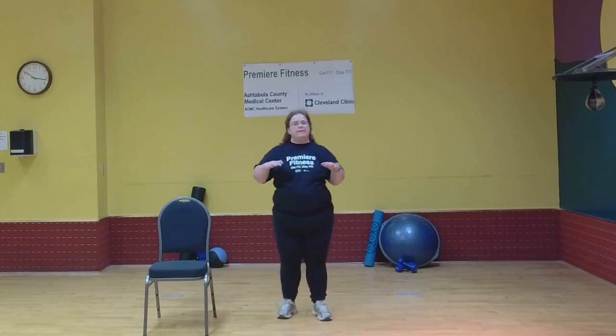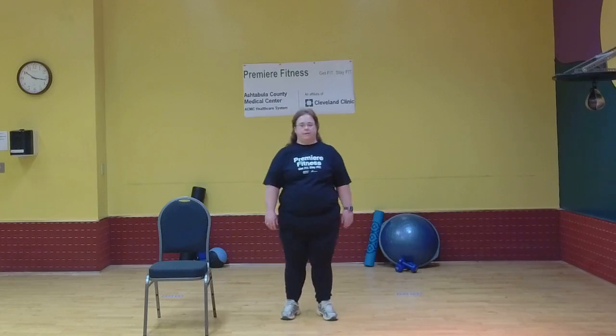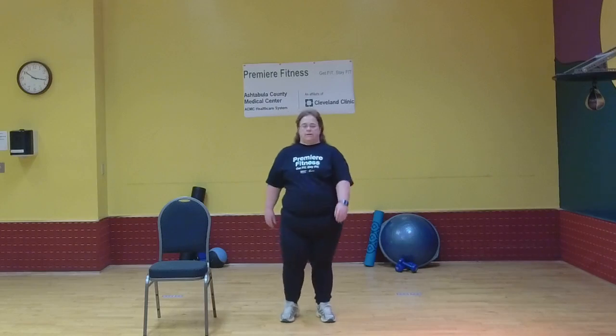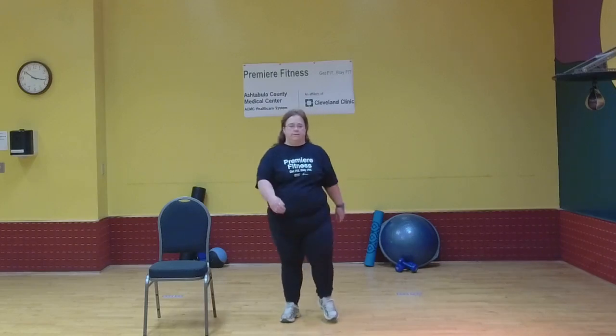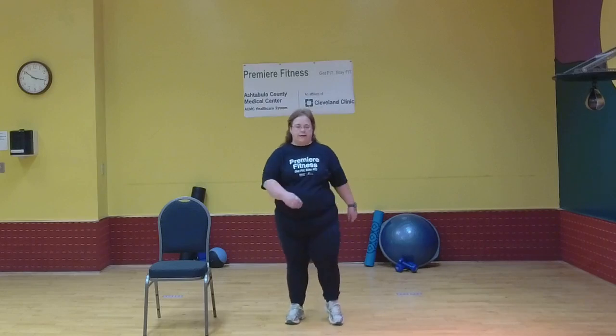Okay, we're gonna start slowing down. Gonna make slower steps to cool off a little bit so that we can do some stretches when we're done. We wanna bring our heart rate down, just walk a little easier. Still moving, but just easier. A little slower. Nice and slow. Cooling off.